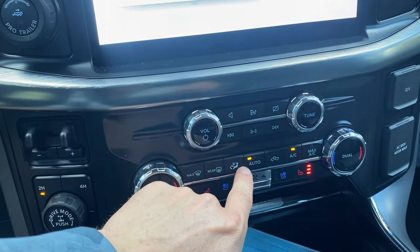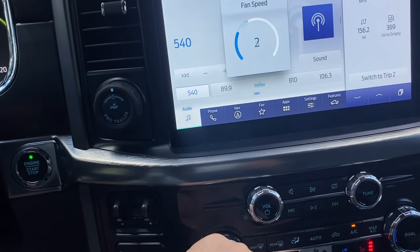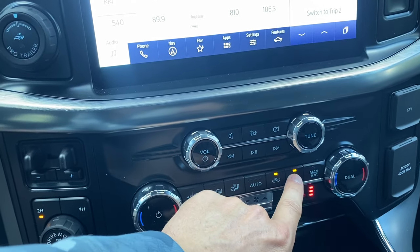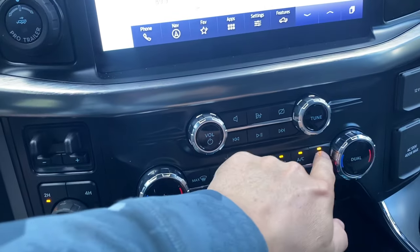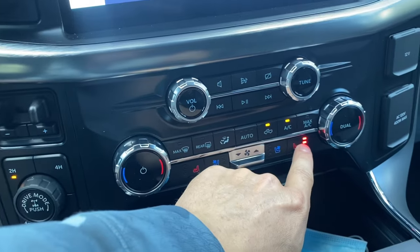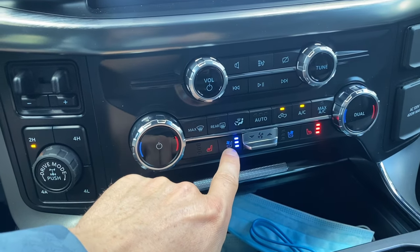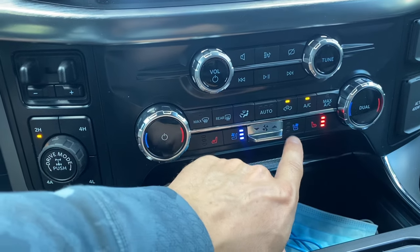This is the auto, and you can control the fan speed as well with this up or down. This is the air recirculation, AC on or off, and then if you want to add the max AC, turn that on as well. Heated seats for the passenger, heated seats for the driver. The more you press it, the lower it goes. And then this is your cooled or recirculated seats for the driver and passenger.